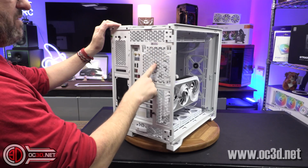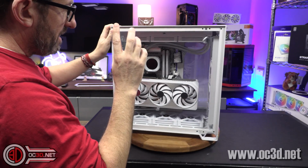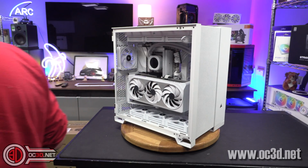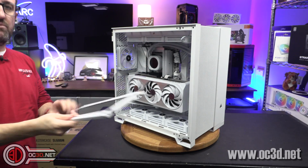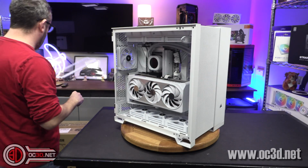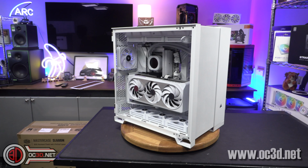In the back is the only one where you can go 120 or 140. Then it's the same on the side one. It's 3 120s. I've already said it, but I'm just covering my bases. Now, graphics cards, you're going to be able to take monsters.